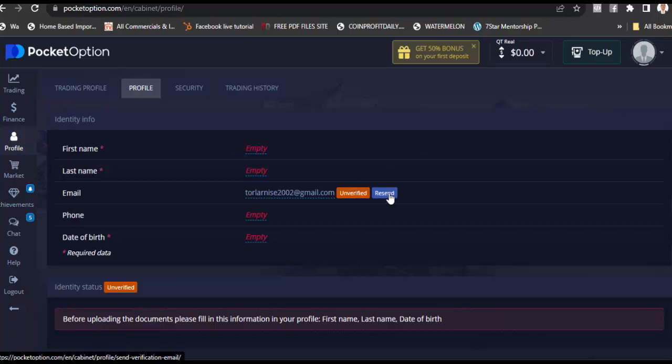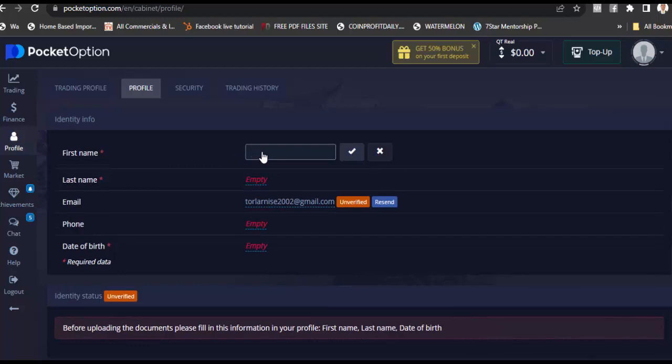While you are here to verify your email, among other things you need to do in verification is verify your email address, and after you are done with that, then verify your name. Use your proper name, your full name here, first name and last name. Your last name is your surname, and your first name is your own name.